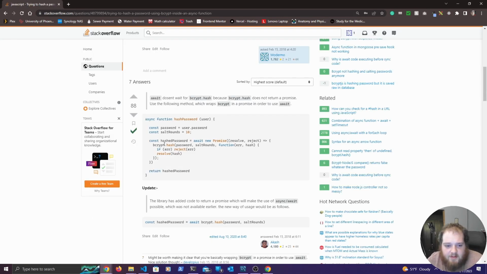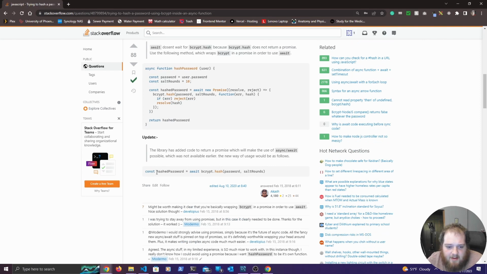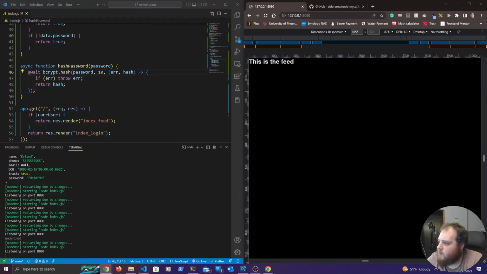Okay, so from what this guy is saying here, it looks like they did add it so that this will return a promise. So do I just need to save it in a variable? Is that where I'm going wrong here? So let's see.